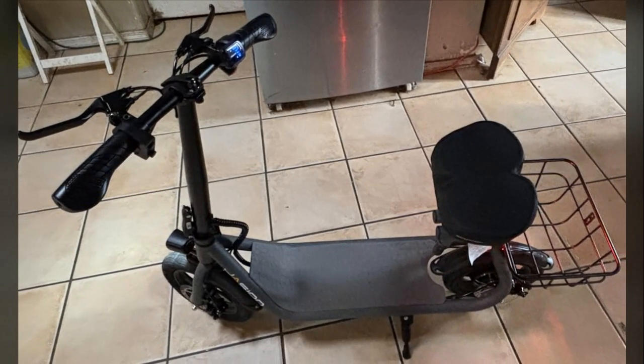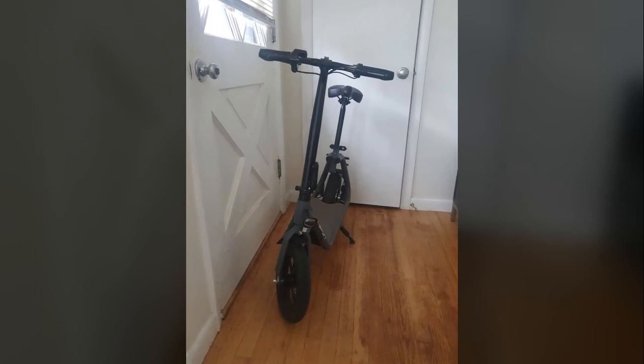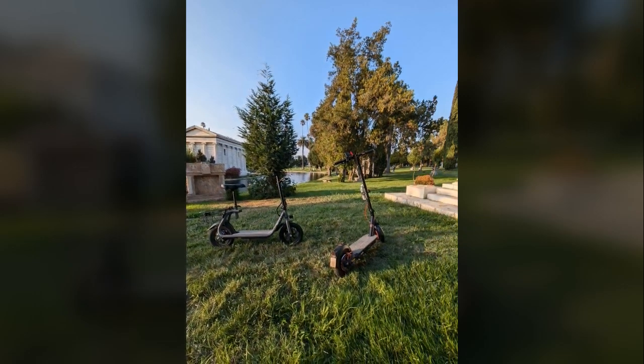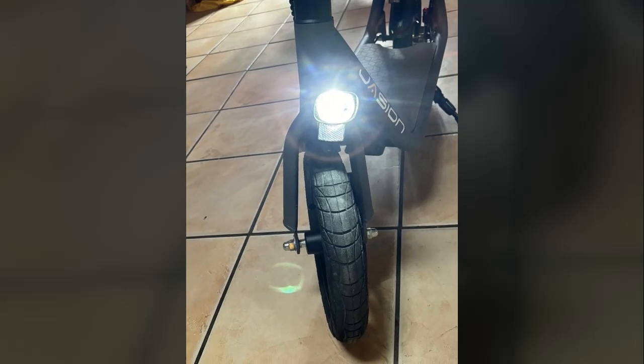They emphasized the importance of careful initial use, particularly highlighting the need for proper seat adjustment to ensure safe and comfortable handling. Overall, this client expressed considerable satisfaction with the scooter, citing daily use over an extended period. Despite their positive experience, several areas for improvement were identified.